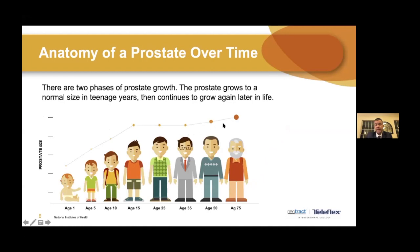and then as you get through middle age and older is really when it starts causing more problems just because of the size of it at that point. And you'll hear me say a couple of times, we talk about prostate size. Everybody says prostate enlargement. I'll probably say it throughout the talk a whole bunch of times. That's really a very bad term, primarily because while the larger prostate is more likely to cause symptoms, there's not a direct correlate. There are a lot of people with relatively small prostates who have significant urinary symptoms, and some people with giant prostates who have barely any symptoms at all.